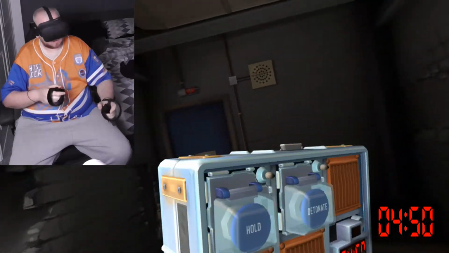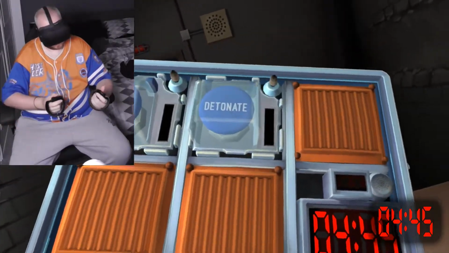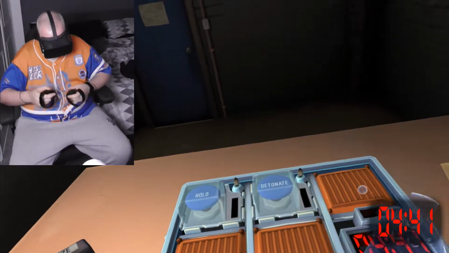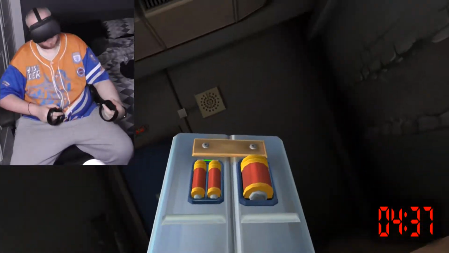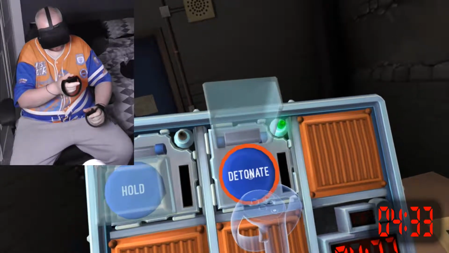Oh gosh. If the button is blue, it says abort. No, that's not it. More than one. Ah, here we go. If there's more than one battery on the bomb and the button says detonate, press and immediately release the button. That's good.